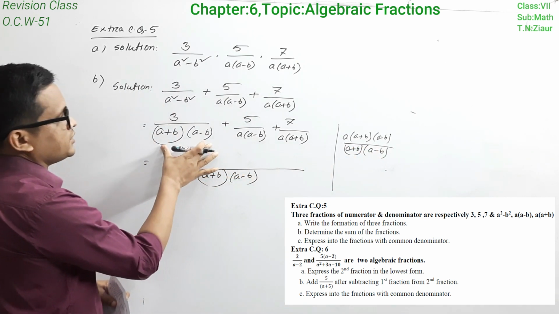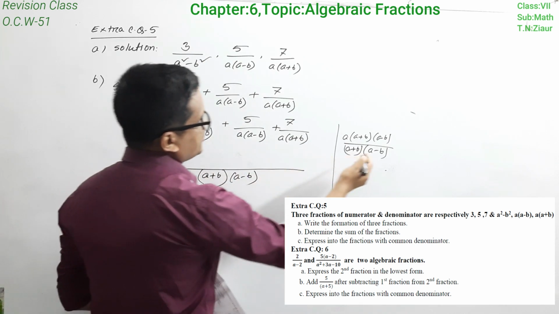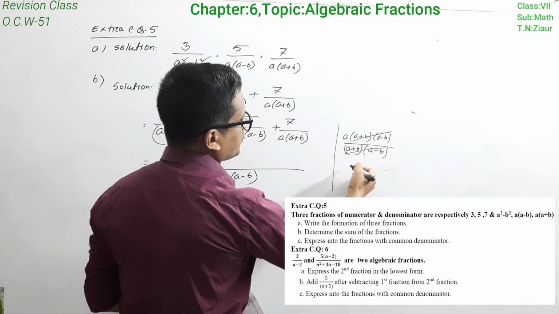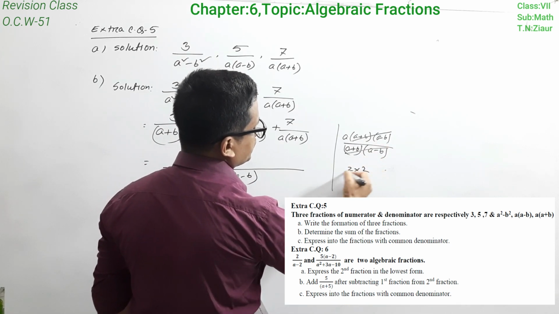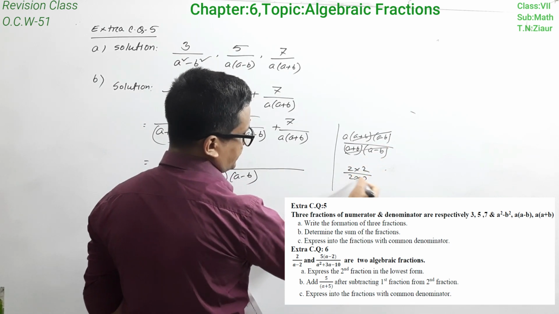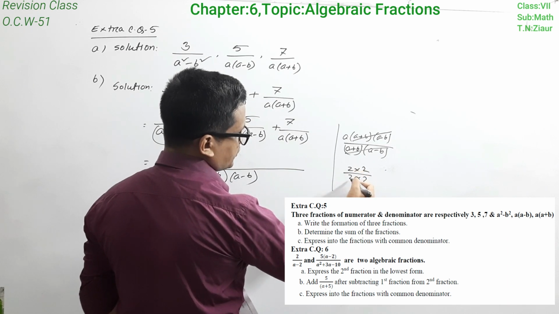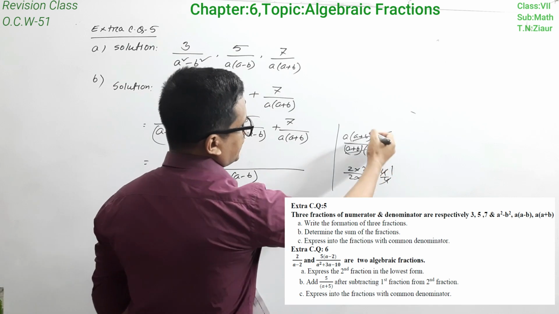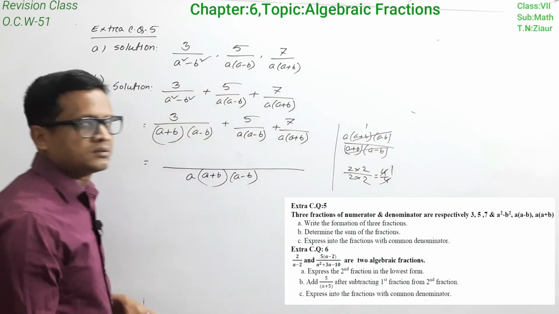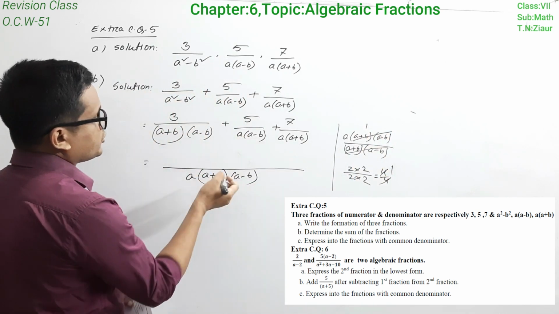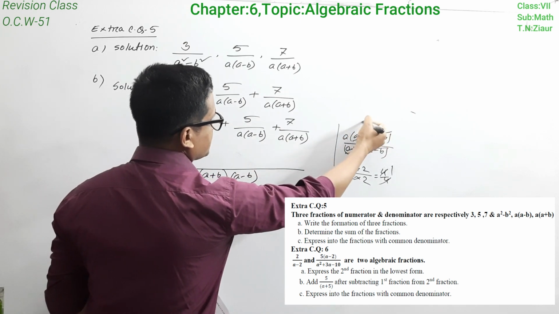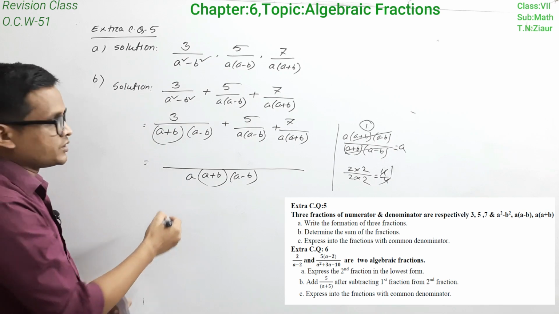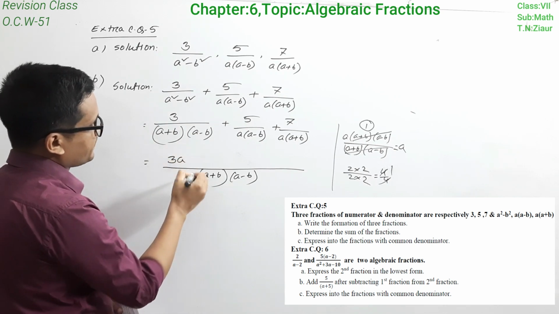Students, this one is the denominator, right? So this denominator and this denominator are the same, so we can cancel. These are factors, like suppose 2 into 2, 2 into 2. If these are the same, 4 by 4, if I cancel, it will be 1. So a times 1 is a. So this quotient, that means this answer, is only a. By this a we multiply 3, so it will be 3a.